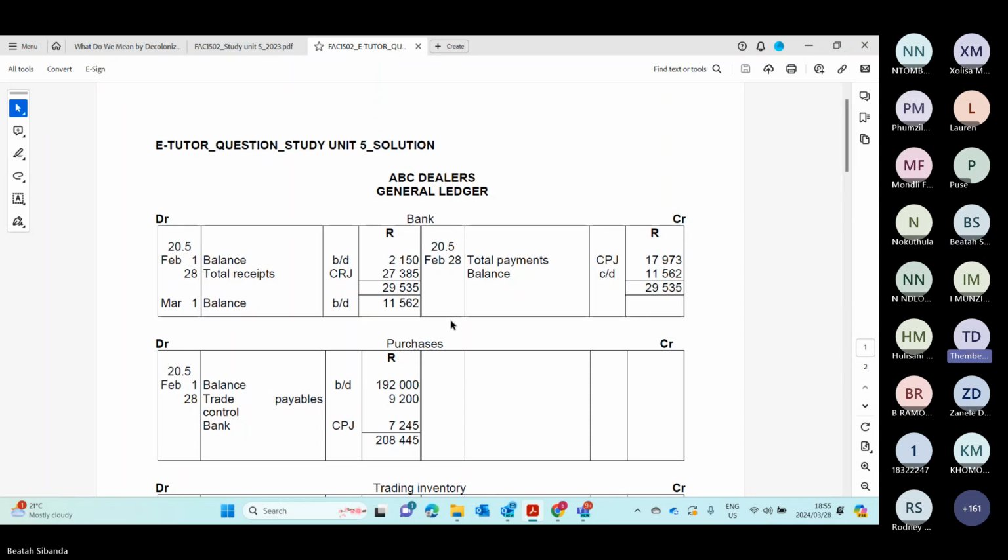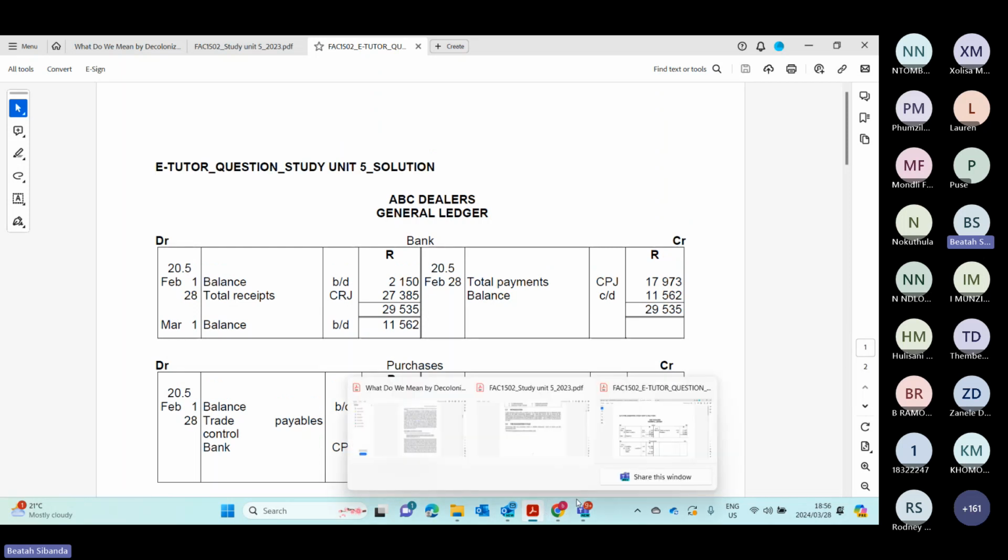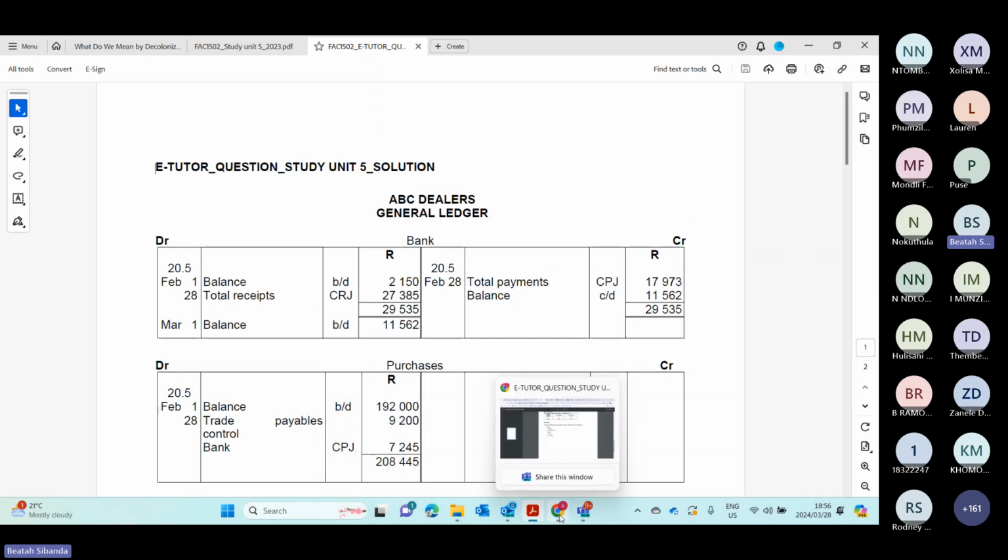Sorry, Doctor, I'm sorry to interject. You said the balance is the balance brought down from the trial balance. Is it only for sales, or sales and payments? I see there's total payments on the right-hand side. Is the balance a total of sales from the trial balance? This is the opening balance in the bank account. This is what you started with in your bank account. Where do you get this amount? You get it in the trial balance. So this was given in the trial balance. Let me quickly go back to the question.